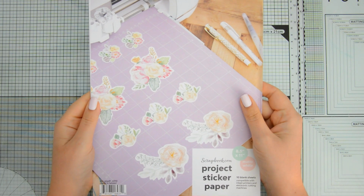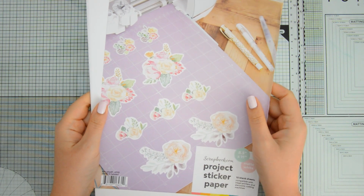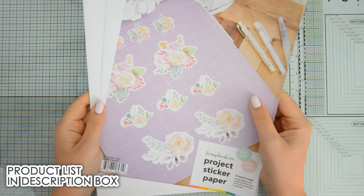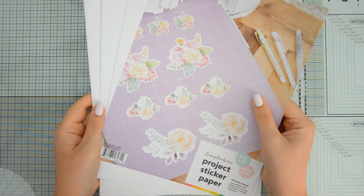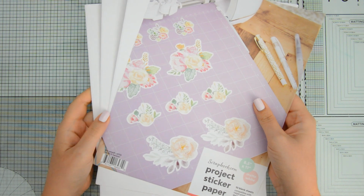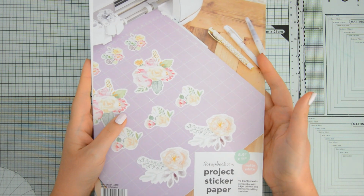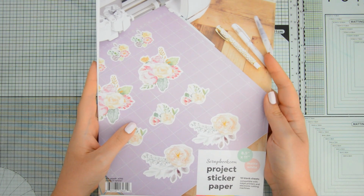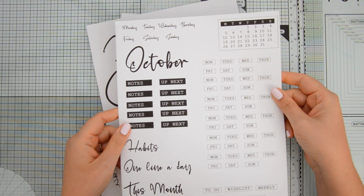Alright, so the first thing is to create the actual stickers, and for that I used the scrapbook.com project sticker paper. This was the first time for me creating stickers for my planner and I loved the process, and the cool thing about this paper is that you can print on it with an inkjet printer, a laser printer, and you can also stamp on it, so you will see how I created even more stickers with my stamps.